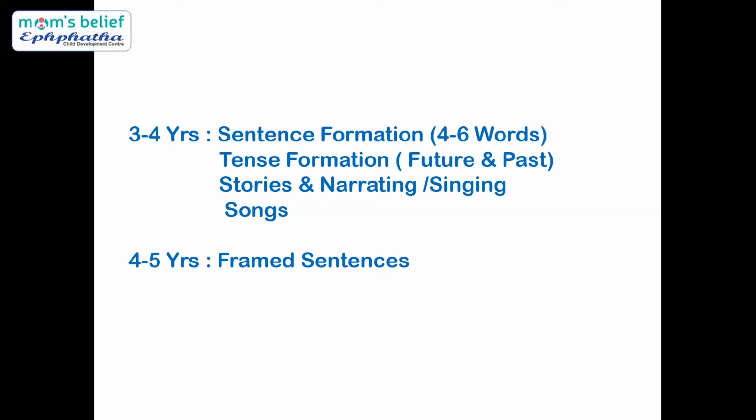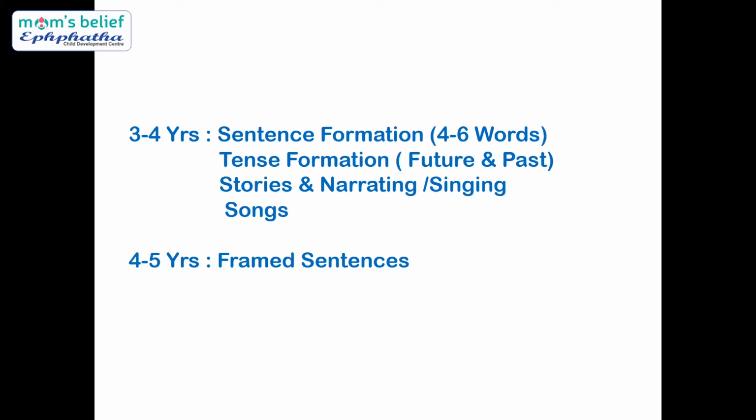Okay, so this is a wide range, and most probably at this particular age, this can be seen. So there is nothing to worry about, like, oh, my child is not able to form tenses, or is not able to narrate a story. Absolutely, it depends upon the stimulation you give to your child.